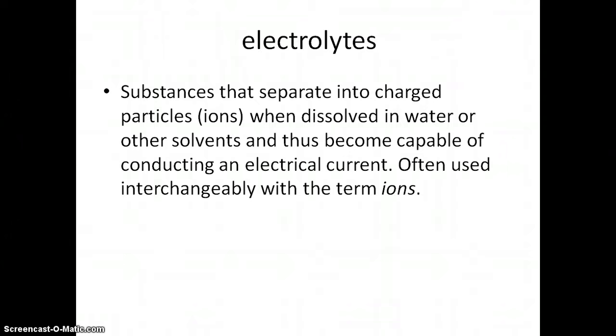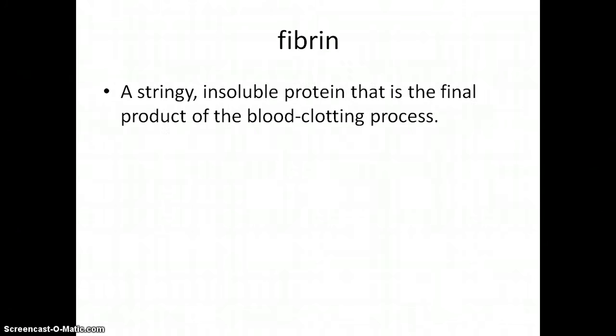Electrolytes are substances that bind to form those charged ions that we were just talking about. Often electrolytes and ions are kind of used interchangeably, but when we talk about electrolytes in this class, a lot of times we talk about the lab values, like we need to get electrolyte lab values, looking at your sodium, potassium, magnesium, chloride. Those are the electrolytes that become very important in healthcare.